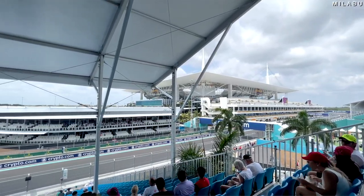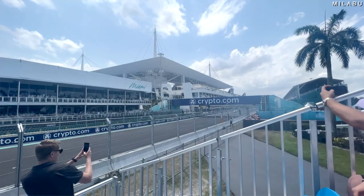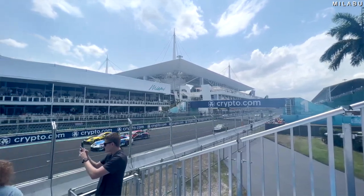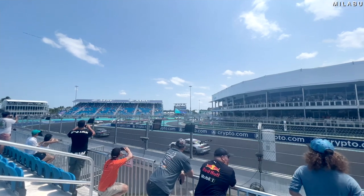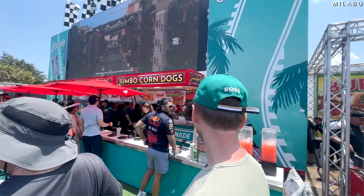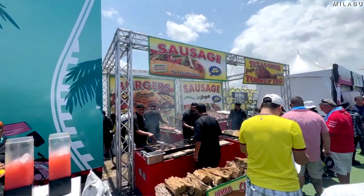The organization and the grounds — they were at Hard Rock Stadium at the racetrack. For qualifying, we had seats in the B section, which is really close to the start-finish line. It was basically turn one — starting and finish section where they start and end the race — and that very first turn, all the emotion, all the intensity, it was so cool. Saturday was so hot. We went down to grab some food before qualifying — found this food stand with turkey legs, burgers, and sausages.